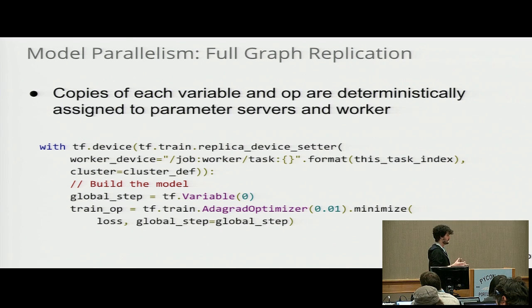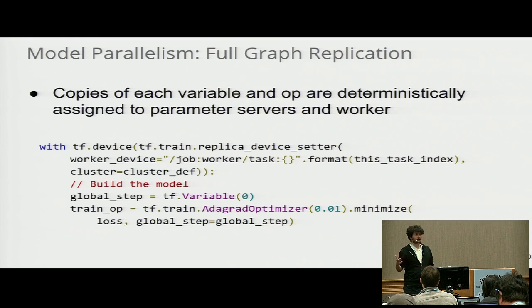One thing is we need to pin our variables to those parameter servers because we don't want the workers each having their own copy of the variables, because then you're not actually training one model with 14 different workers, you're training 14 different models. How we do that is there's a handy tf.device context manager. What this does is it pins all the operations in the graph under that context to the device you specify. tf.train.replica_device_setter just round robins all the variables declared in that context to the parameter servers in your cluster.